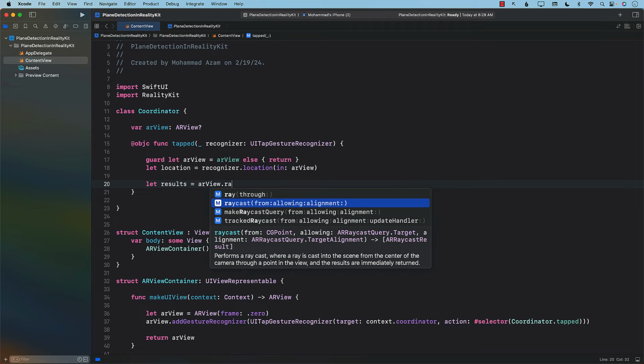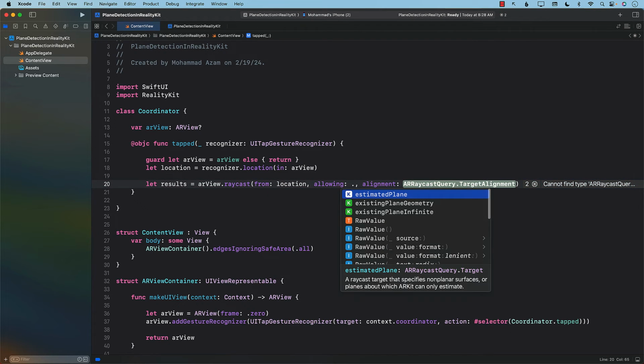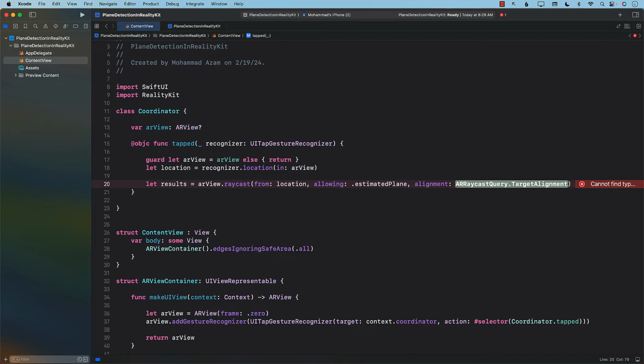And you can see that raycast does have a lot of different overload functions, like there's ray and then there's raycast. When I mean overload function, I'm basically saying, not kind of overload, but with different options, sorry, okay? So you can see from the location, allowing for the estimated plane, existing plane geometry, or existing plane infinite. So these are different options that you can select. I usually go with estimated plane, or you can say existing plane, infinite plane, but I'm going to go with estimated plane, whatever the plane is estimated when you find the plane.